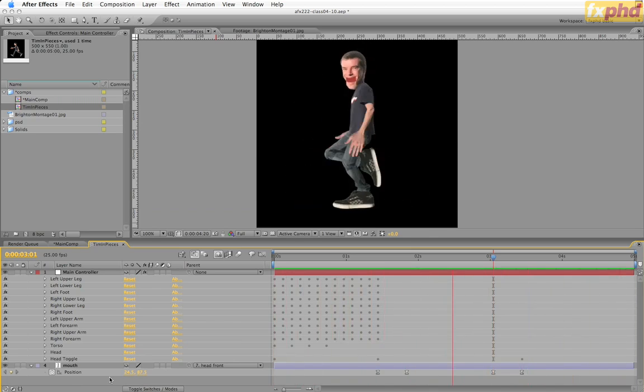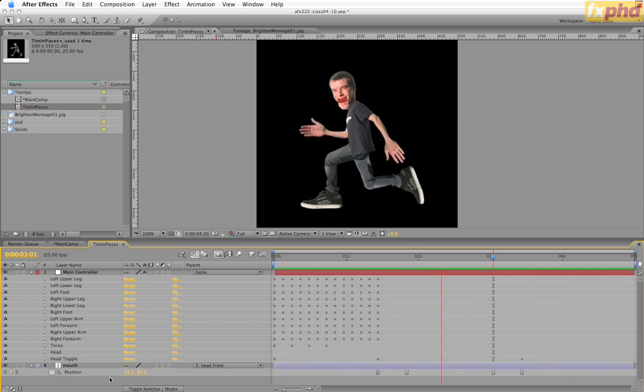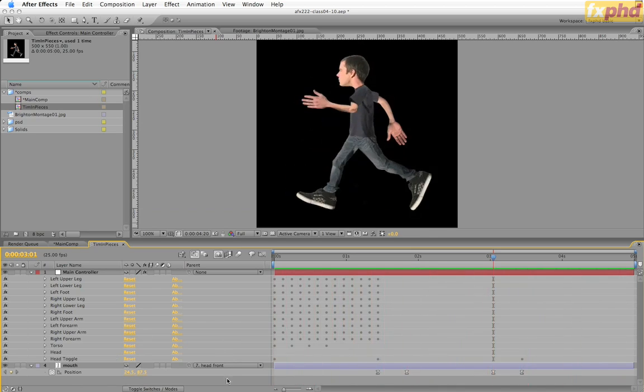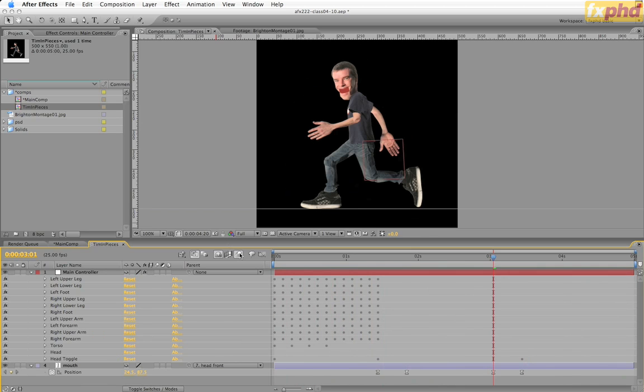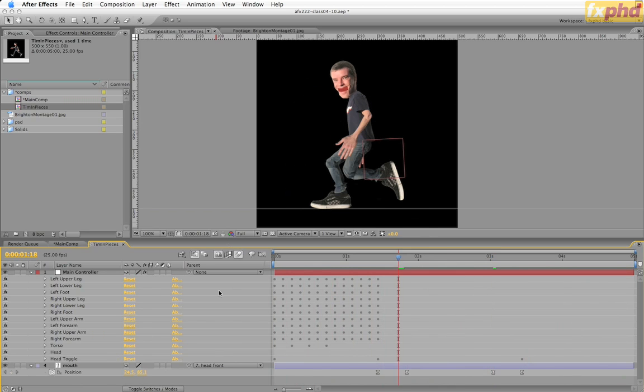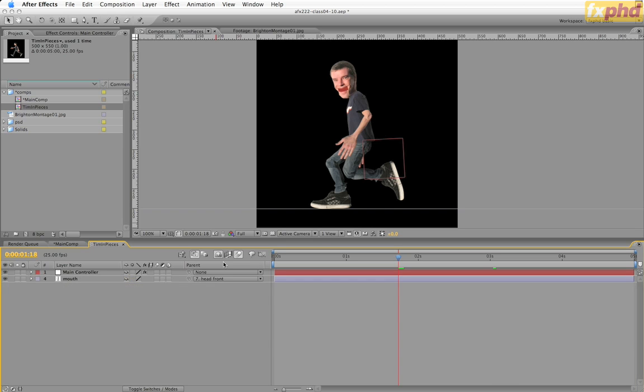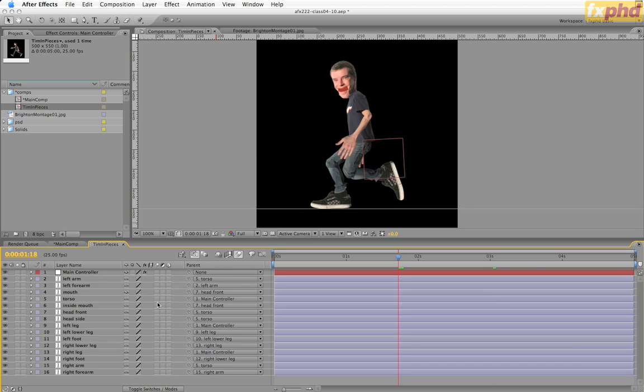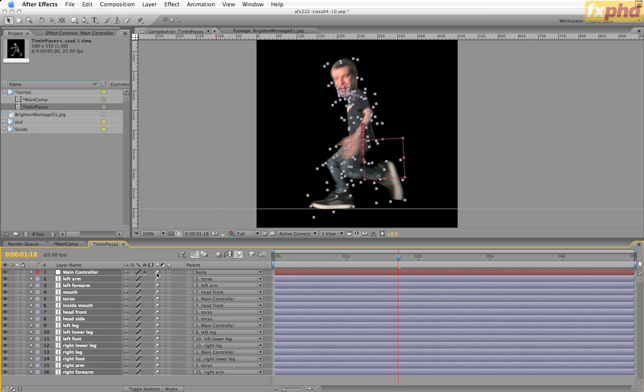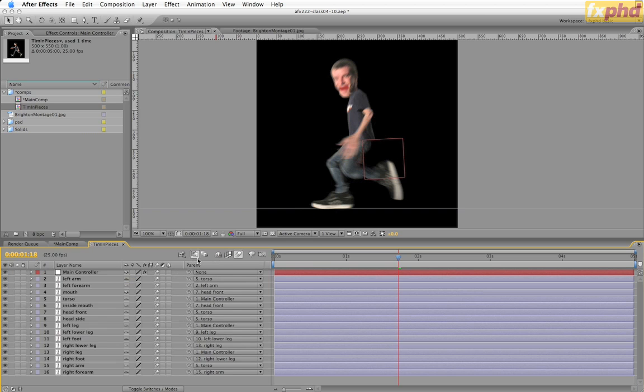So really, that's done. We could switch on motion blur for this if we wanted to. And obviously we need to enable it for all the layers. So I'll have to unshy those. Select all, switch on motion blur. Not sure if motion blur really works with this technique, but we can always toggle it on or off. It's sometimes worth checking because it smooths out things, stops flicker quite a lot.